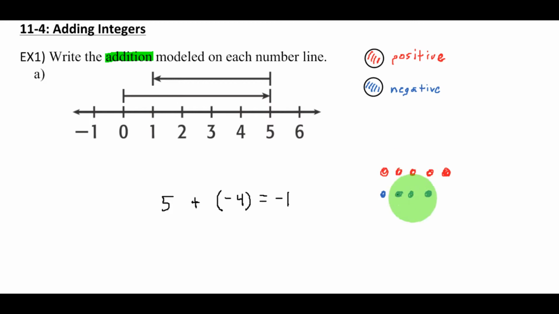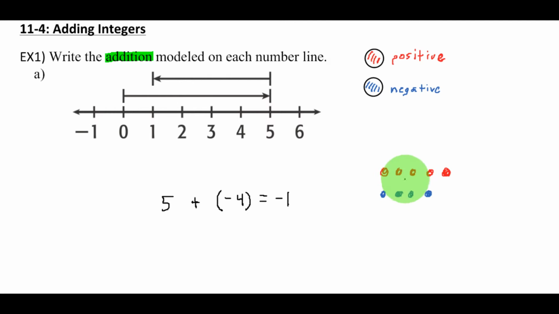How could these integer chips help give the value? Well, when you add positive and negative integers, you know that opposites cancel out in math. So a red chip and one blue chip should cancel each other out. So one thing you could do is just cross them off one at a time until you run out of chips to cross off.